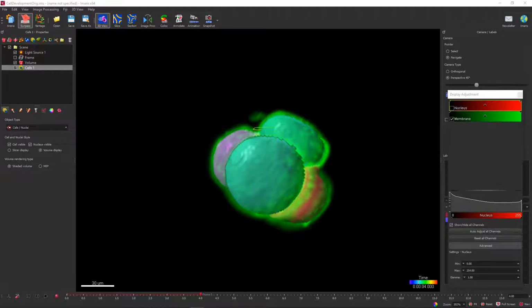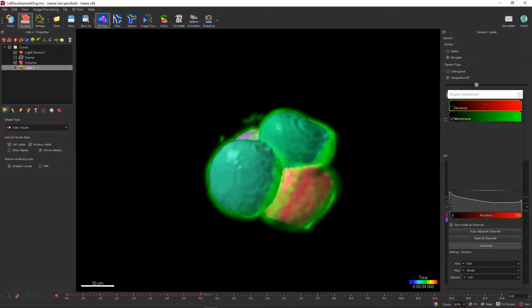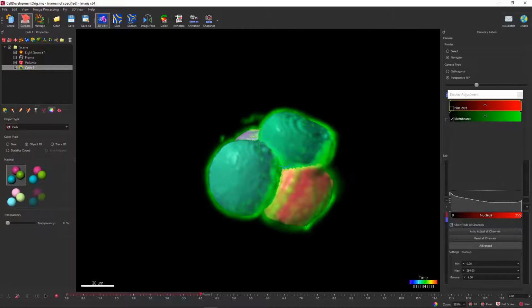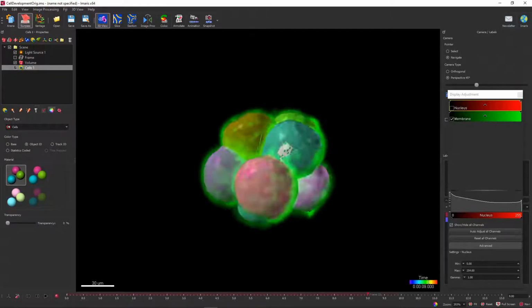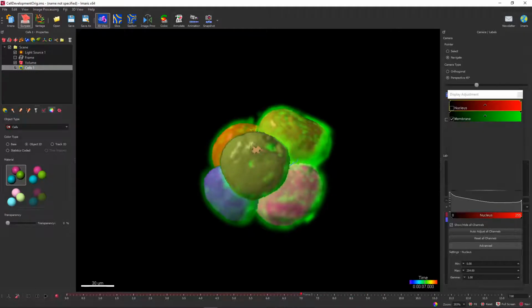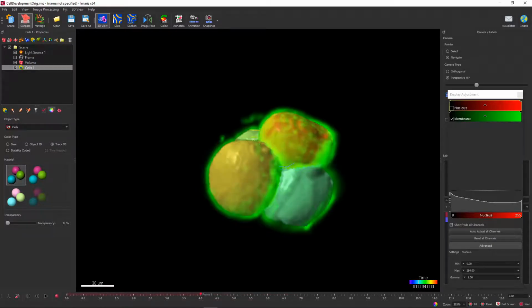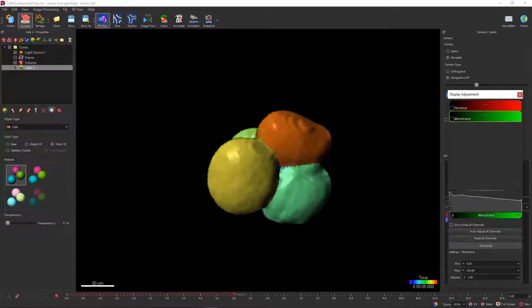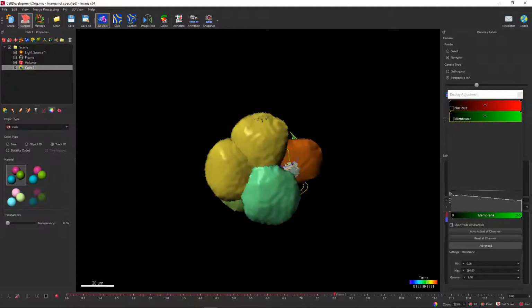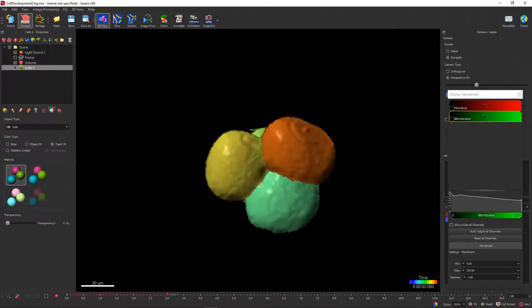And now we can simply observe our tracked cells. With the color coding, we can see that now they are differently coded at each time point because we use the object ID. But if we move to the track ID, we can see how the cells are dividing over time. And play the time lapse.